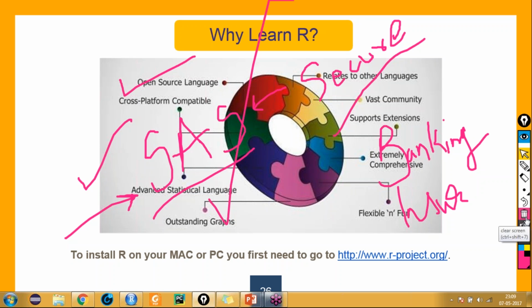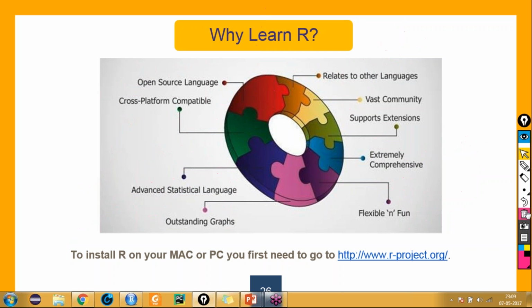But again, R is very, very useful and used in very different industries, as we have discussed earlier, and in different companies like Facebook, Google, and all those, right? And even sometimes banking, very less, but they do use R and Python. So it totally depends on what problem you are solving, correct?